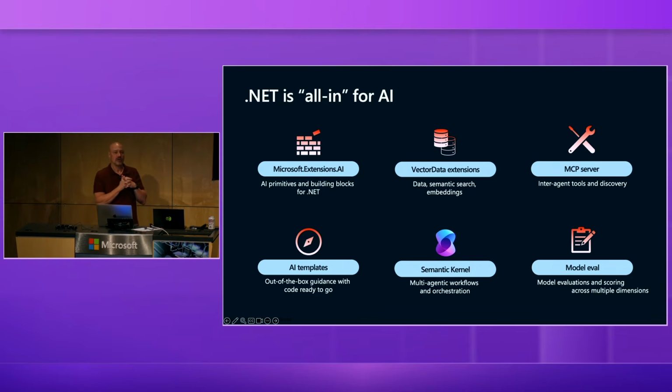Vector data. A lot of what you're going to be doing is working with vectors. Large language models are built on multidimensional vectors that condense a lot of text into a bunch of numbers. And manipulating numbers and working efficiently with numbers, being able to store those numbers, translate them back and forth into .NET primitives, et cetera, is very important. And vector data extensions does that for you. A great way to think about these is if you're used to data annotations and you would mark up a field as a required field, or this is an email, or this is a primary key, you're able to mark up vector data the same way and be able to store it in vector databases very easily.